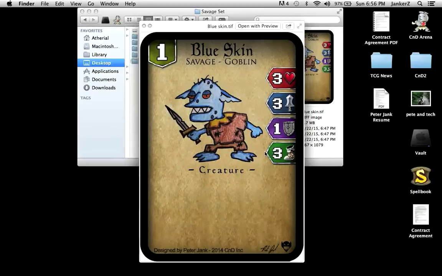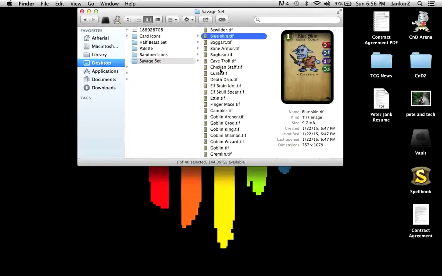So if your card is versing another card, it would have to match this speed or roll a six-sided die to have that speed, this 3, or more. If it does not match it or beat it, then you're going to have to roll a 1d6 to essentially try to fight this blue skin.